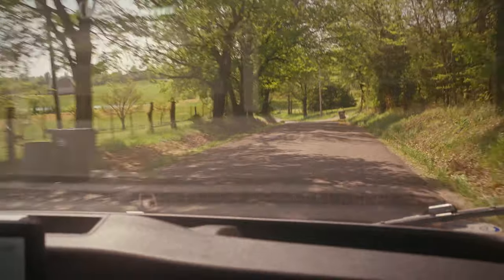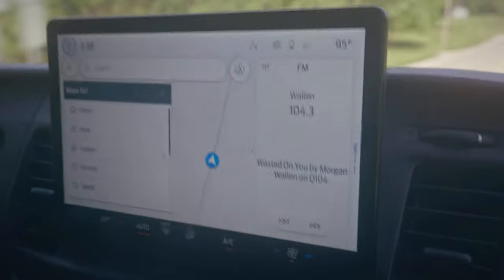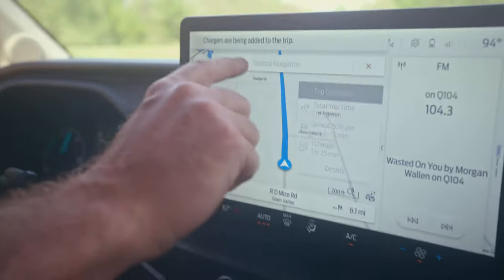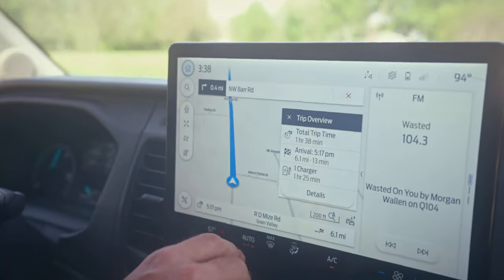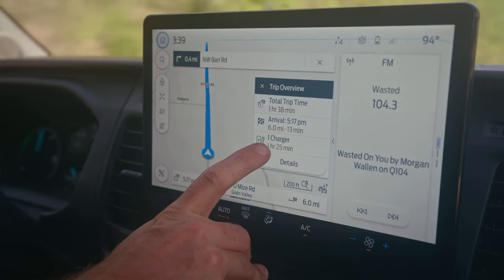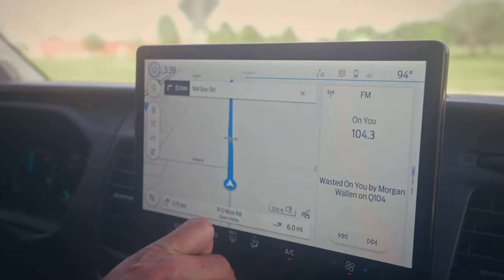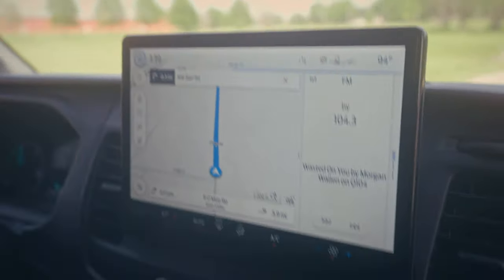Headed towards my house where my charger is, right? Well, the GPS that comes on board with the Transit doesn't know that I have a charger at my house. It's kind of interesting. If I plug into the GPS, if I want to go home, I hit where to and I plug in my home, it'll say chargers being added to this trip, starting navigation. It's telling me that I'm gonna drive to a charger and I'm gonna sit at that charger for an hour and 25 minutes and then drive home.